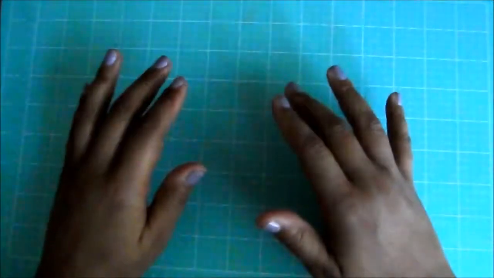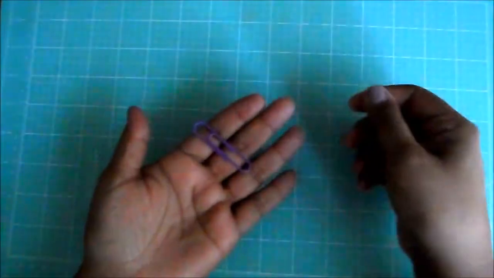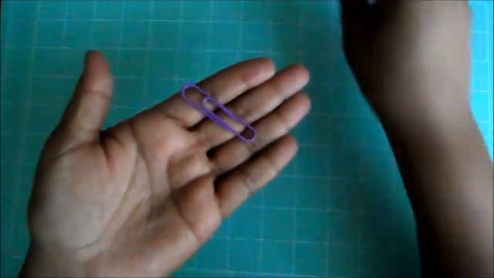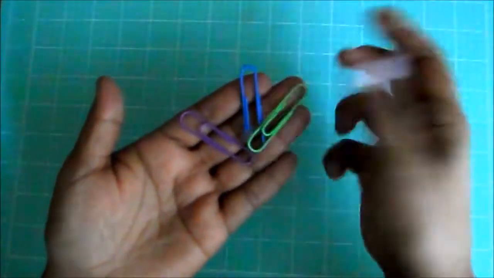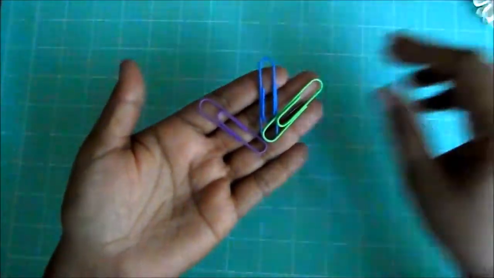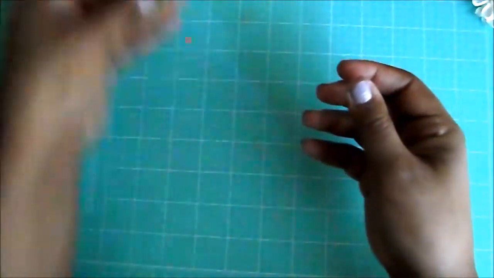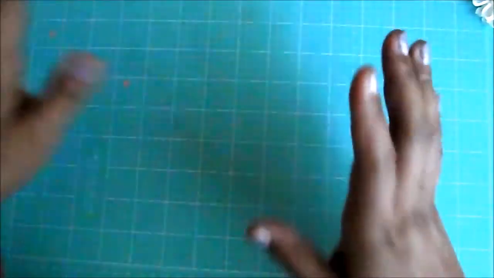It's going to be super easy, anyone can do it. Today we're going to take some ordinary paper clips. I just happen to have colored paper clips but you can use the silver ones, you can use any paper clips that you want. We're just going to put these together with some simple items to make them cute.